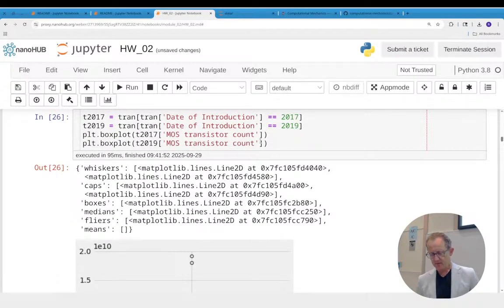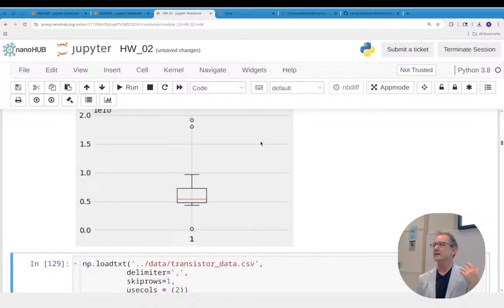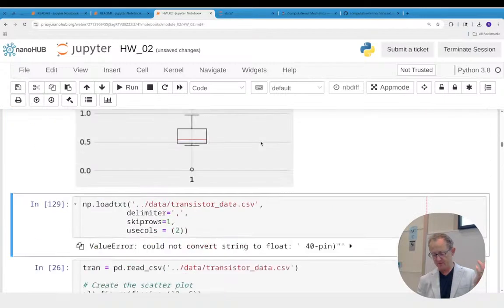So what I did was I tried to run box plot twice, one for 2017, one for 2019. The end result was that I got one box plot with nothing else on it.